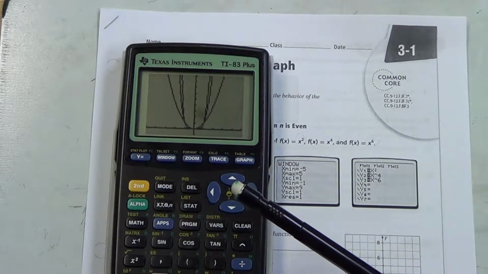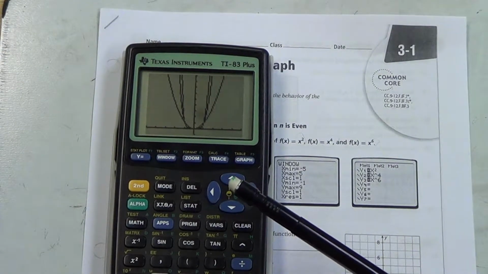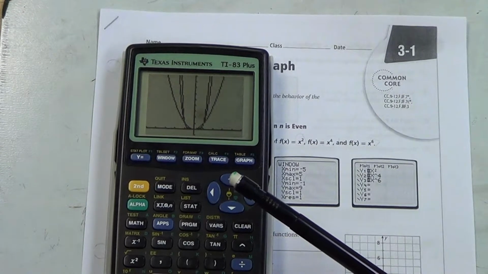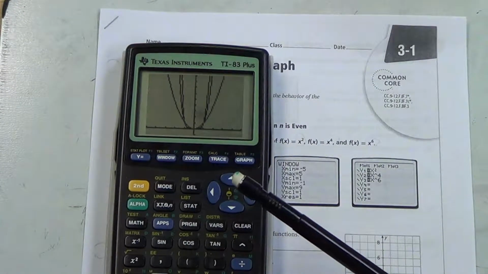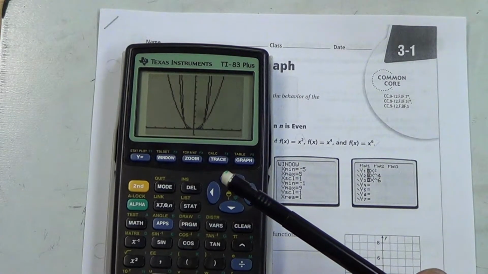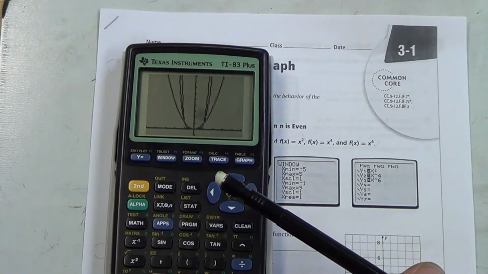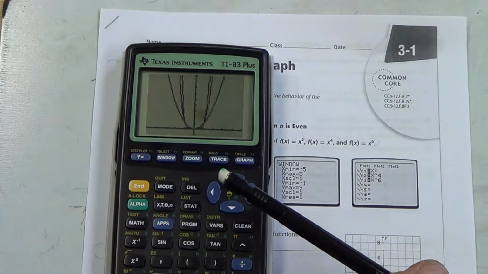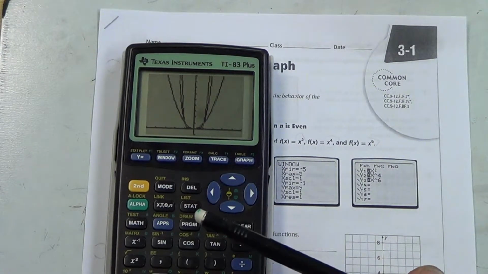Down on the reflect questions, what do all the functions and their graphs have in common? Well, they all have zeros at x equals 0. They all have a minimum value at y equals 0. Y is equal to or greater than 0. And they all have this reflection symmetry over the y-axis, or you could say that their axis of symmetry is the y-axis. For these functions, this is 1b, for these functions, what happens to the values of f of x as x increases without bound?